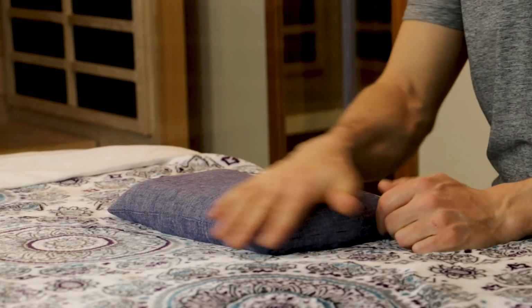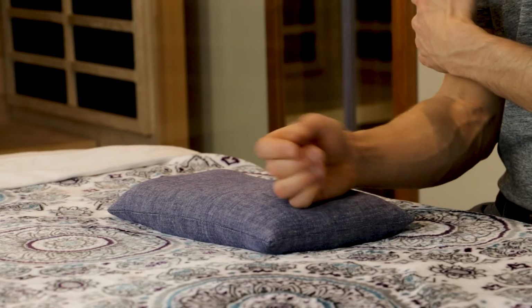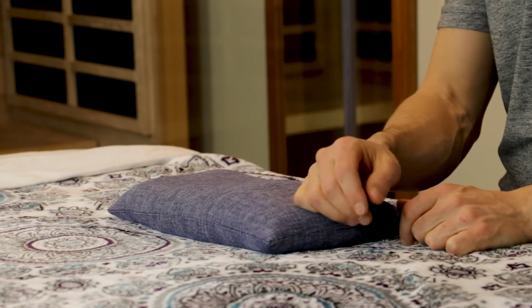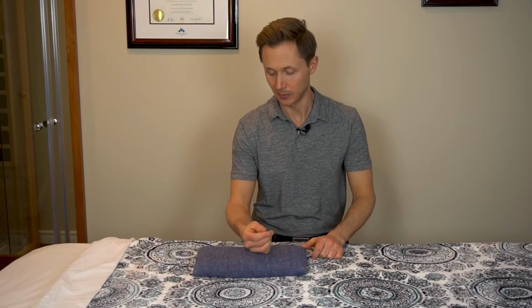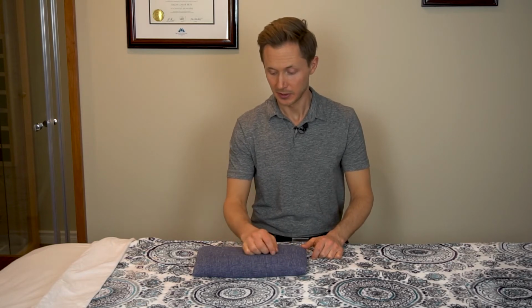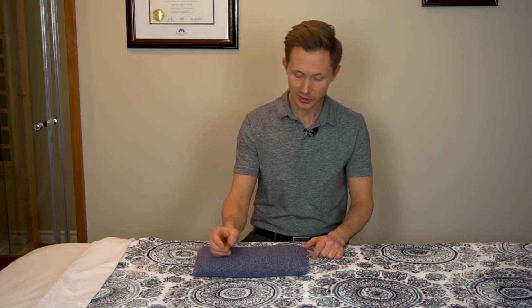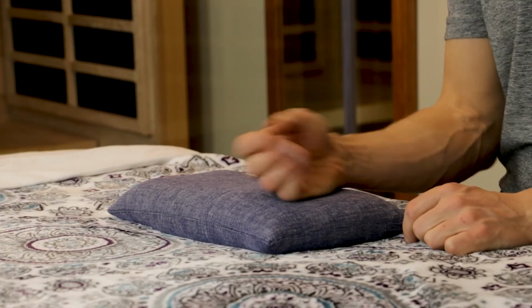So let's slow this down now. Pronation and supination, and then the shoulder abducts and pulls my arm to the side. And once I reach the end of the bag, I just slide my hand back and I begin again.